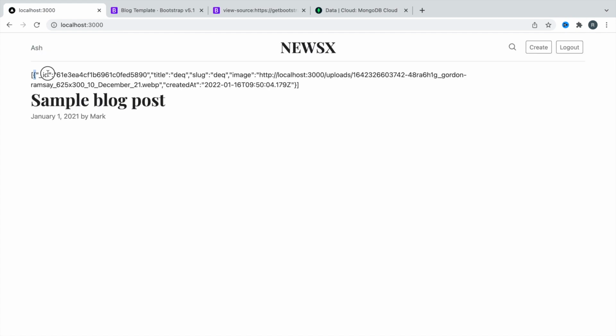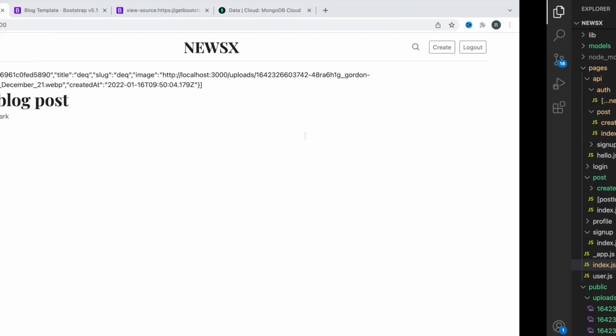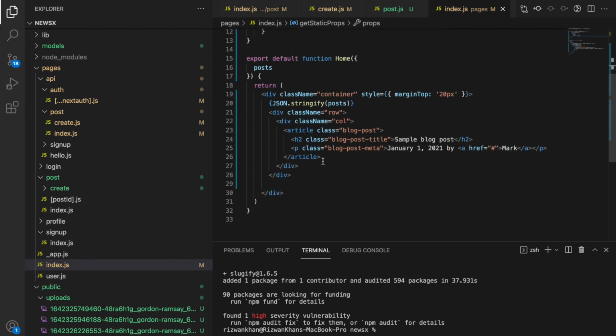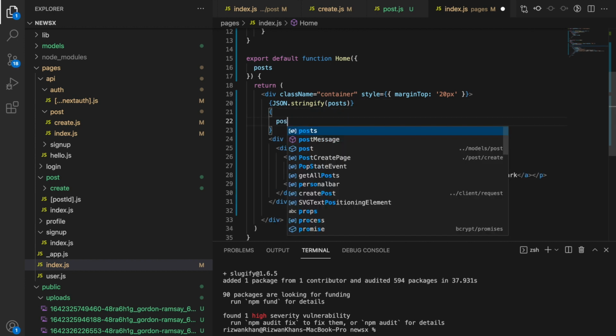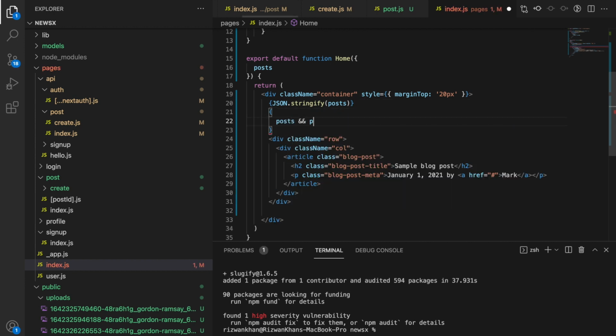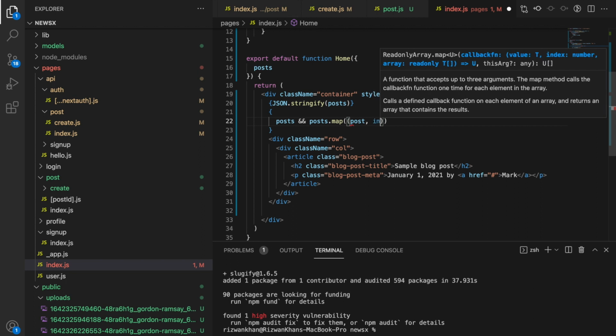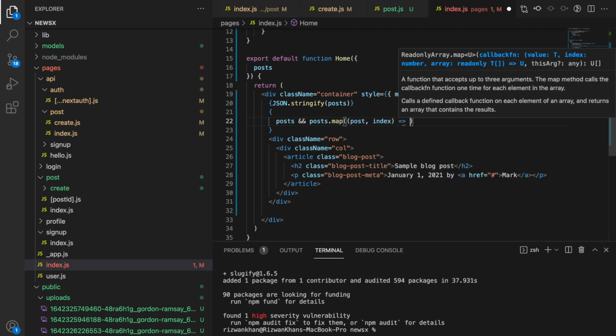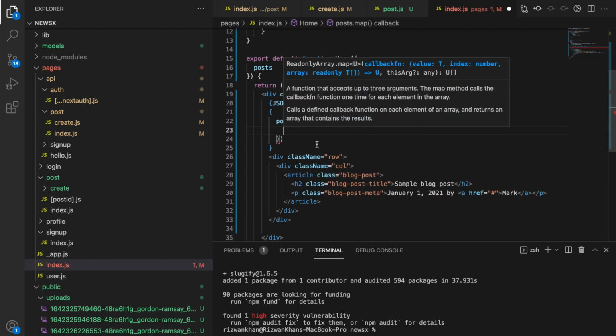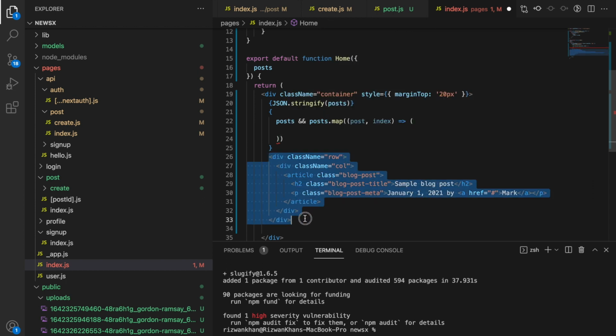And now this is an array, right? We can iterate through this. So this is the row we are trying to get. We'll say post dot map, with post comma index, and then we'll give out our HTML.